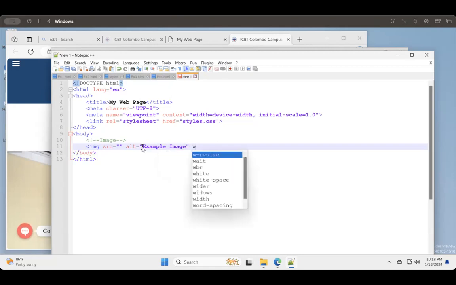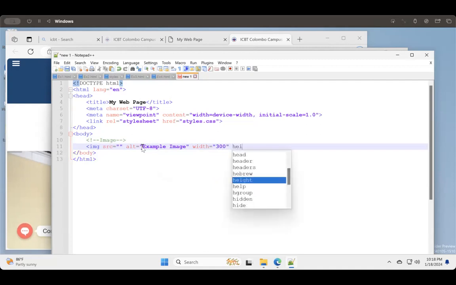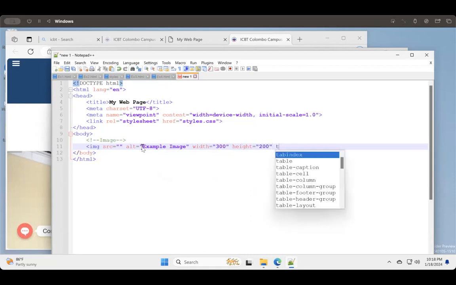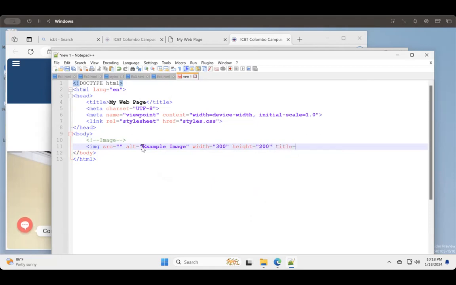And let's give the width, it's 300. Then the height is 400, and I'm giving a title as well. Image type.